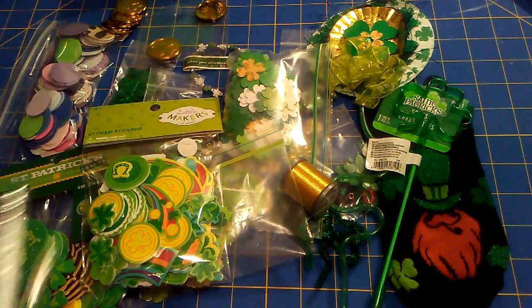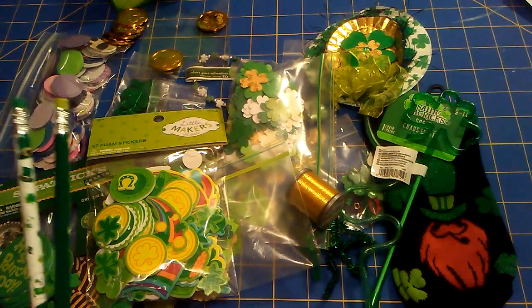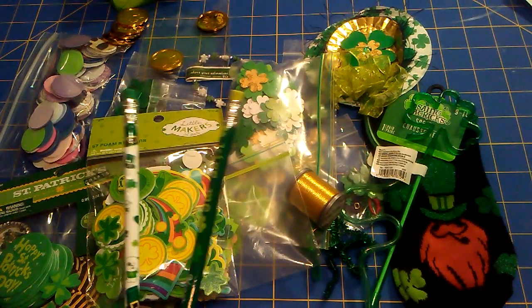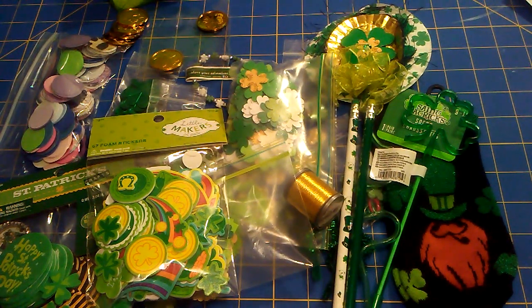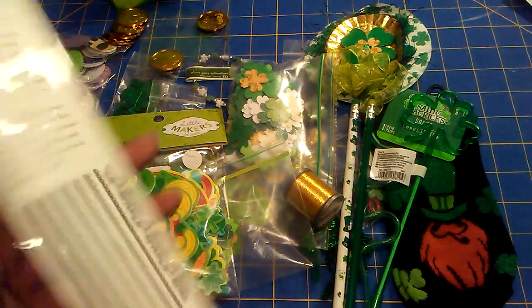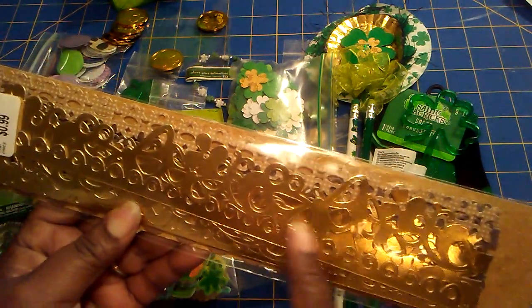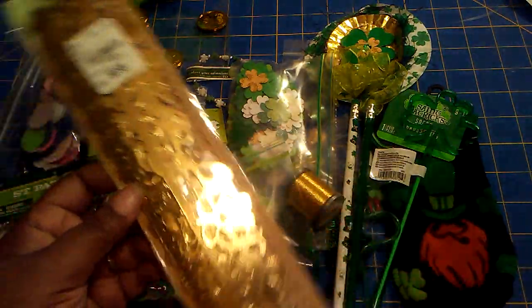What we got? I have some pencils here that I can share as well. Okay, so like I said, I got these pencils. Let me see what else I have in here. Oh, where are these? Like some little trim. Sheer Simplicity. Look at these adhesive borders. Oh, look at the little butterfly. Well, it looked like a butterfly anyway. So I have a lot of different trims in this little pack here.